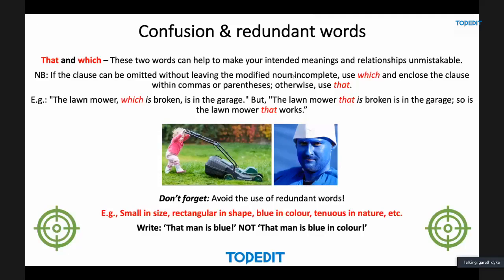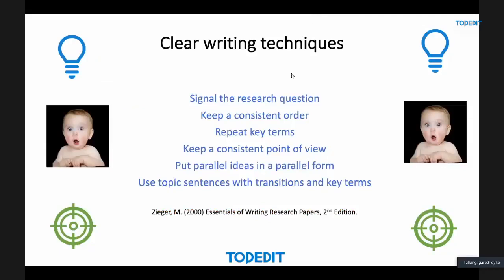This is something also to think about, because often, of course, your academic papers have a word limit. You might be writing a paper for a journal that tells you that you can only use 1,500 words in the paper. A Nature paper, for example, will only have about 1,500 to 2,000 words. So don't waste your words. Think about how you're putting your work together, and don't use redundant expressions. Clear writing techniques are important. Signal your question.